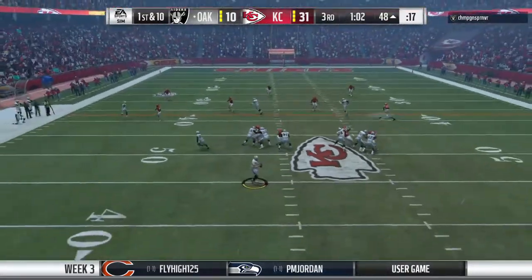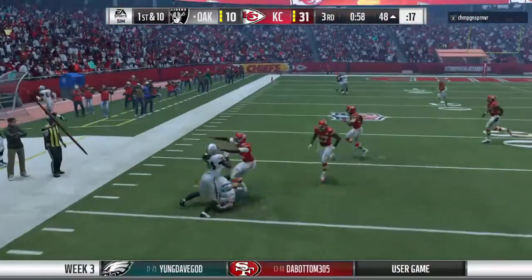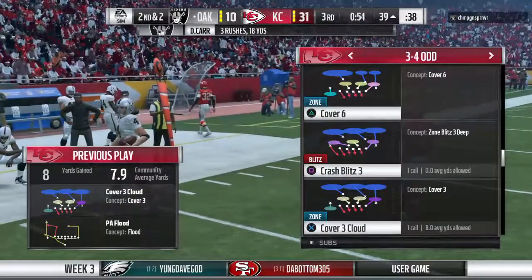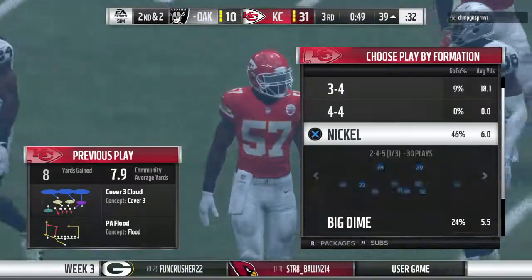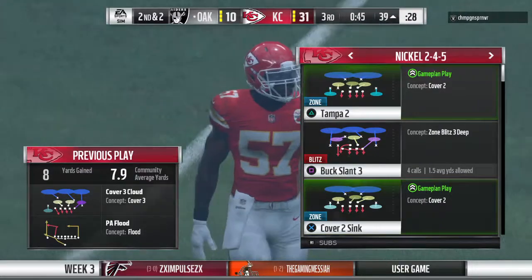They go play action here on first down. Forced out to his left, and he slides to avoid the hit. He'll get 8 on the scramble there. It'll be 2nd and a couple. Now, that was not a bad scramble there on first down. He didn't force it, nor did he throw it away. He was able to take off, and now he made it a very manageable 2nd and short.